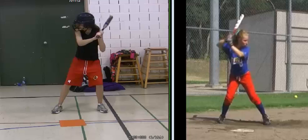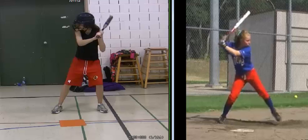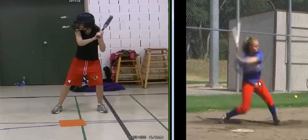So if you watch the model swing, the load happens, that front foot is striding forward, planting hard, a lot of forward momentum coming to that front leg, and you'll notice right there that they've landed, weight's been transferred, and this bottom or back half is starting to collapse. Back in the old days they called it squash the bug, but you'll see that foot rotating and that knee collapsing and that hip really starting to drive around. So you're generating a lot of power, rotational energy, from that bottom half. So let's watch Jenna as she starts her swing.